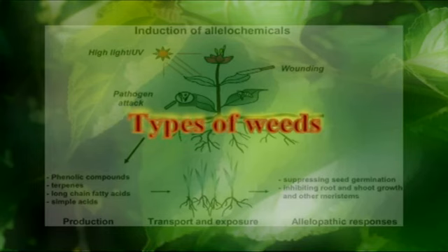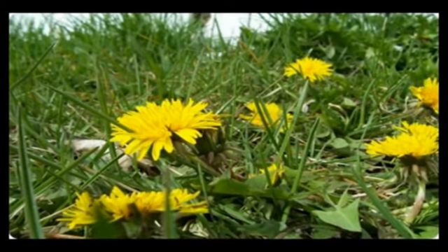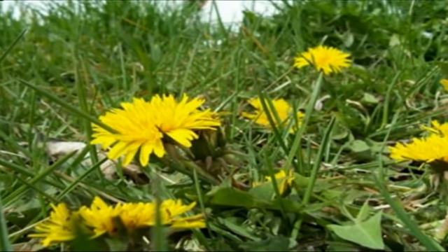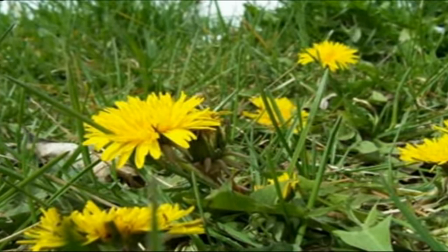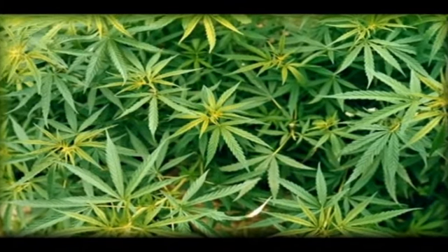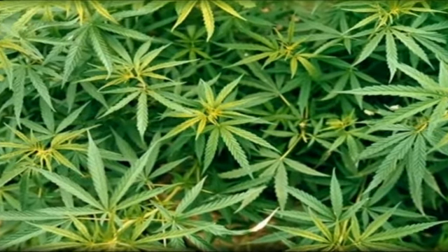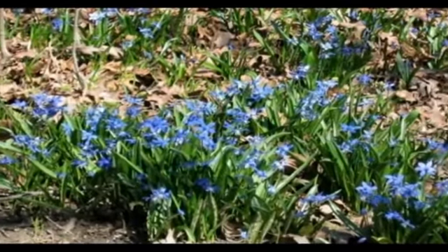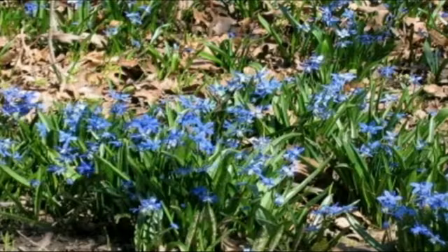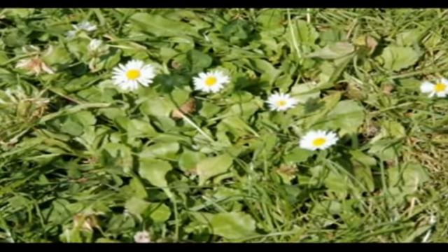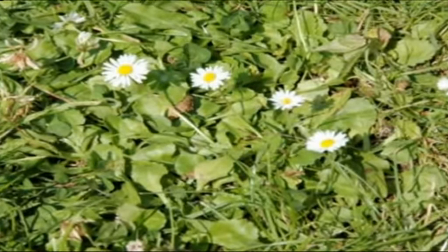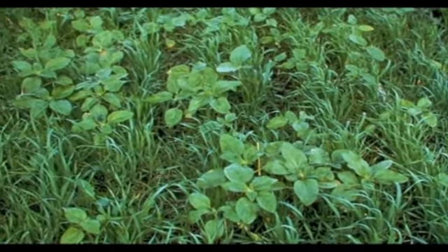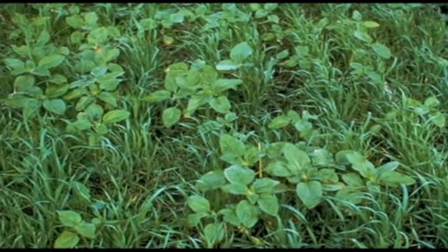Types of weeds. Weeds belong to the class Angiospermae, that is flowering plants, and they are divided into annuals, biennials and perennials. In addition, there are aquatic weeds, which are submerged, immersed and floating types. Another type is known as parasitic weeds, and these weeds parasitize certain host plants which they directly attack and deprive them of water, nutrients and assimilates.